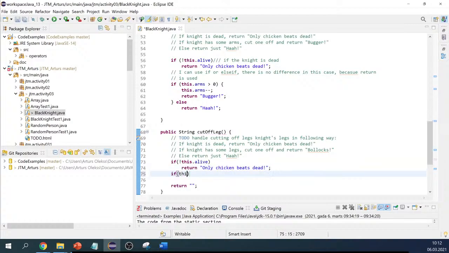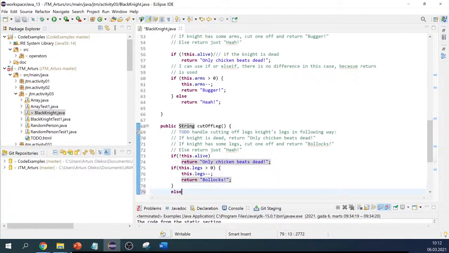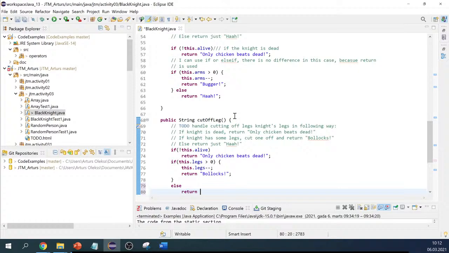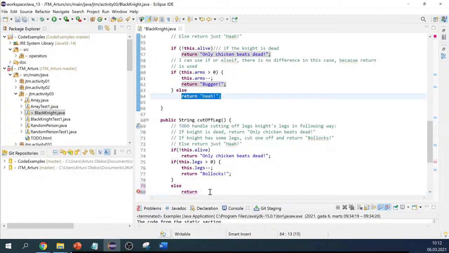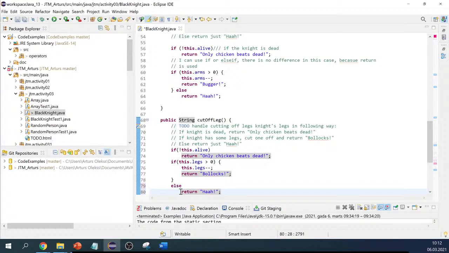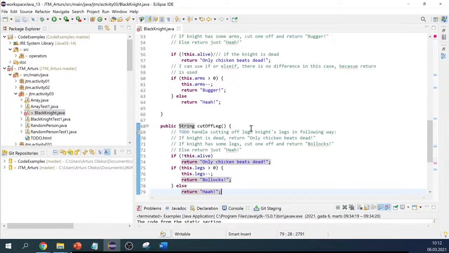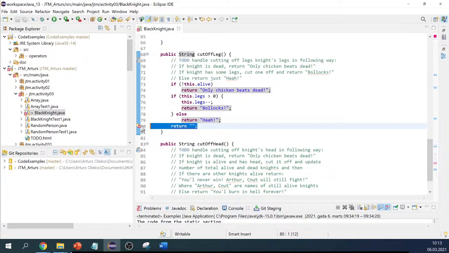Also, if there are legs to cut, I decrement the number of the legs, and I return the string. And else, the same way as here, I return, and yeah, this is it for this method.